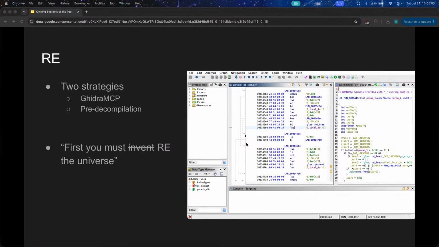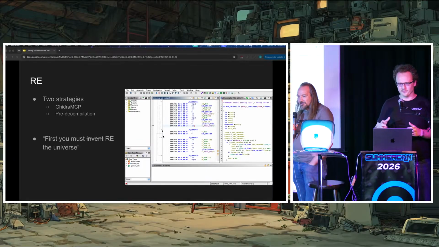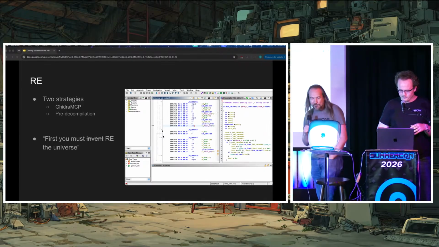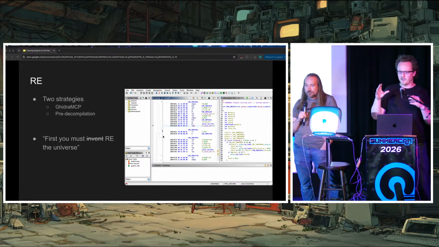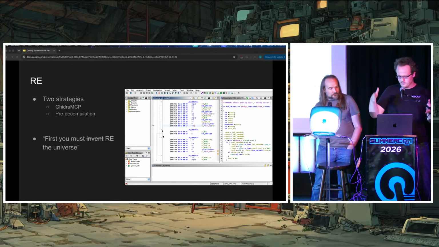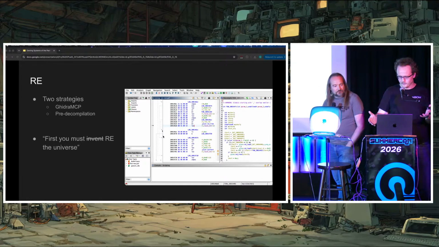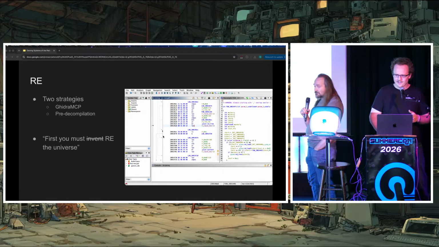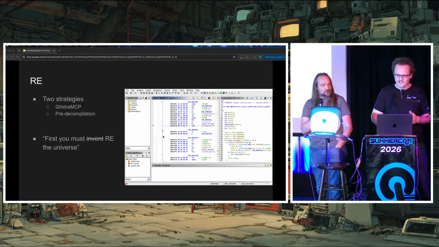So starting off with the reverse engineering side, there's kind of 2 approaches that we ended up taking. There's what you might expect: use the AI native way of an MCP server and point it at Ghidra and say, go forth and hack my child. But we also found that actually just getting a kind of complete pre-decompilation out of Ghidra and then pointing the agents at it, here's a file structure, like it would just be examining a repository, is also quite effective. Strangely enough, somewhere in this, GPT ended up thinking that Netscape was still a production browser.